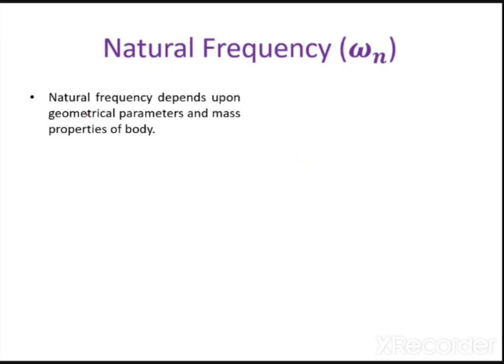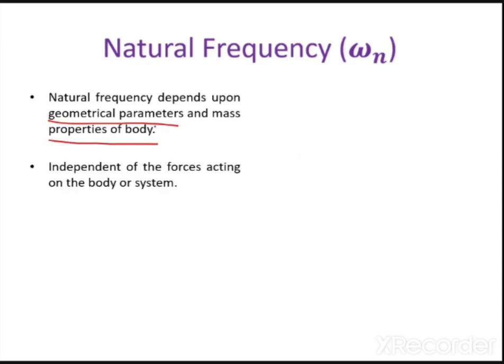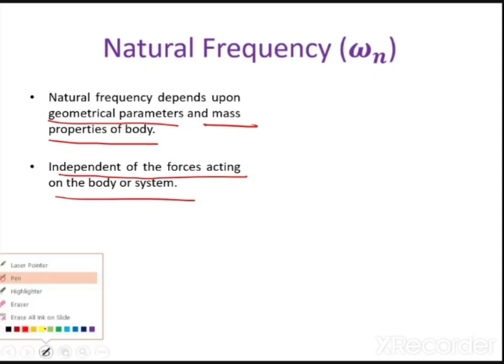Natural frequency depends upon the geometrical parameters and mass properties of the system. It is independent of the forces acting on the body of the system. Very, very important two statements to start your analysis. Whatever you design, the forces acting on the body of the system do not have any effect on the natural frequency. Even if the force is a variable force, it absolutely doesn't matter. It basically depends upon the mass and the geometrical parameters. Very, very important condition.